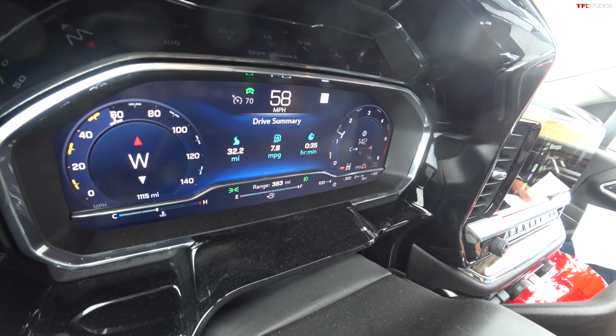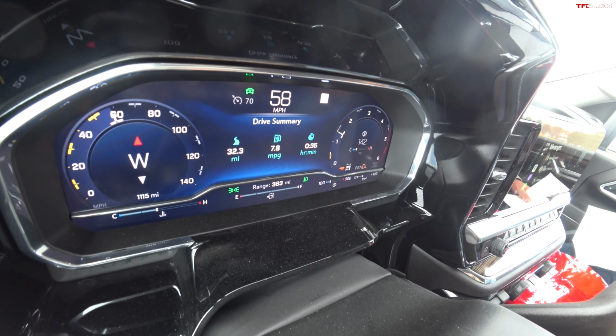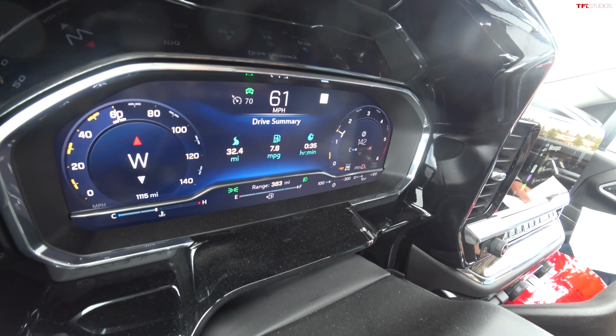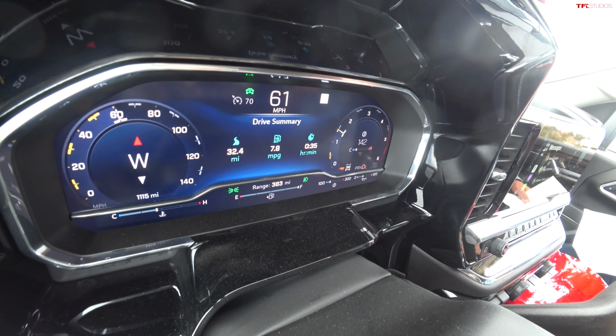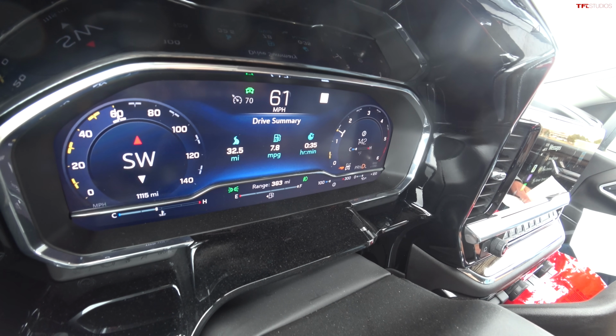Right now, we've gone approximately 33 miles, and we're at 7.8 MPG at this maximum load, which is what a semi will do, basically. That's not impressive. It might change a little bit because we need to descend a little and then come up a little, but we'll probably be under 8.